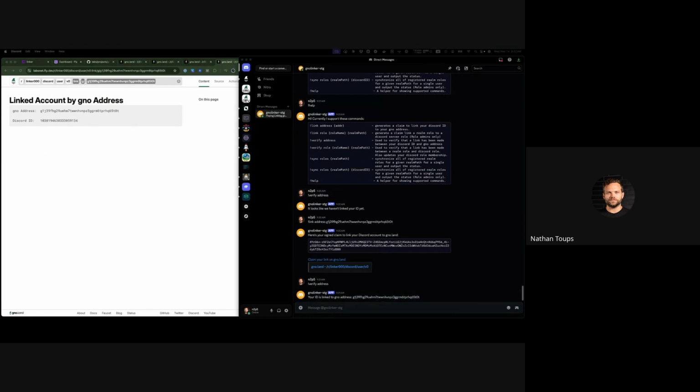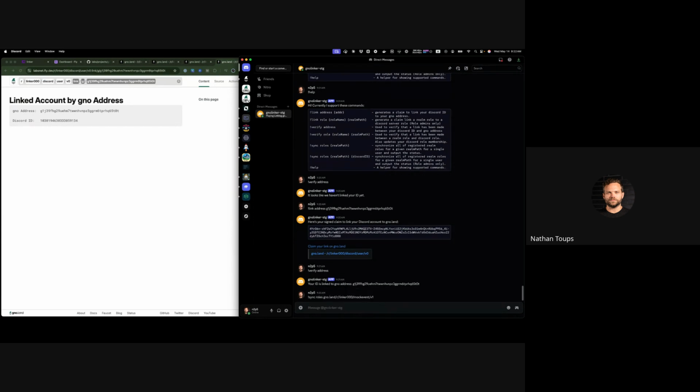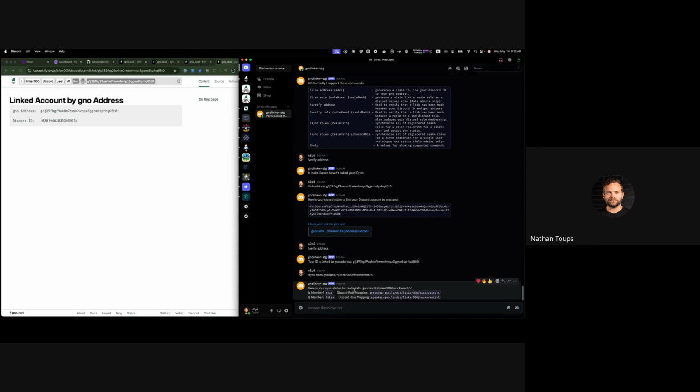Of course, now that I'm linked up, that doesn't do anything by itself. I actually need to tell it, hey, give me access to this event. And so in this case, I'm just doing the path to the event. It's just a mock event here. And so what the linker bot is doing in the background is verifying the role linking. It's checking to make sure I'm a real linked account.